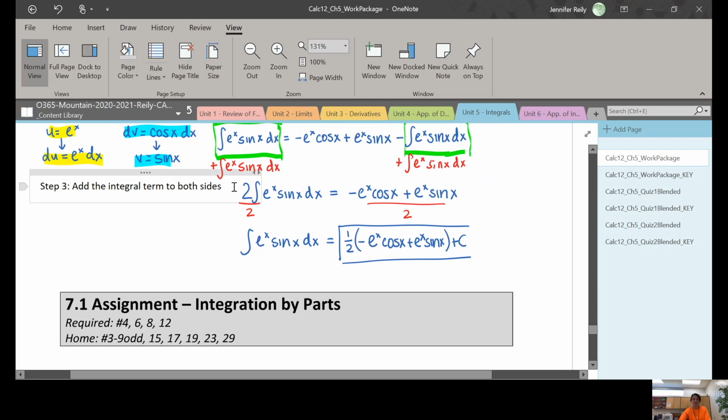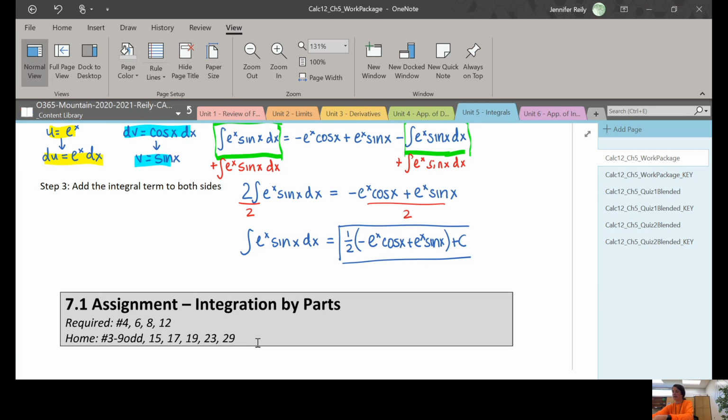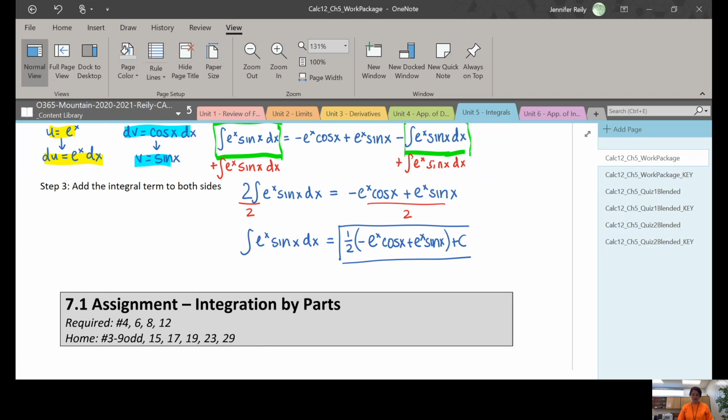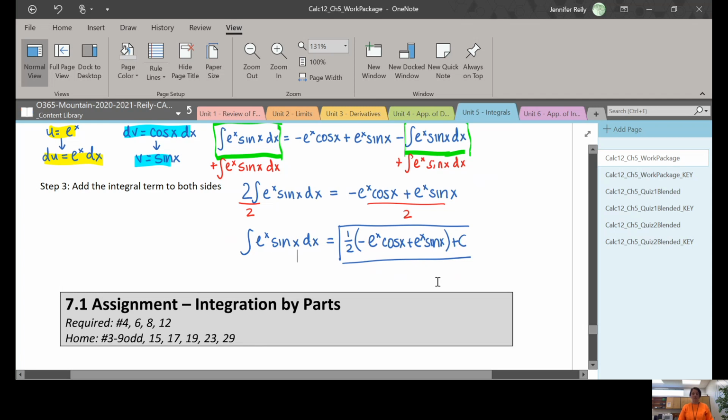Okay, I would recommend you do all of the assignment questions today. You're going to need a lot of practice with integration by parts to get it right. And it's also just good practice in general of all your integration techniques, because you'll need all of them to do these questions. And so it's a good little review of the unit as well.